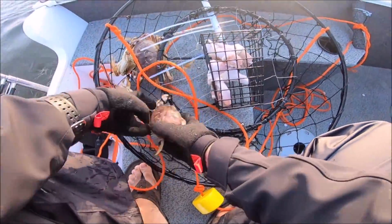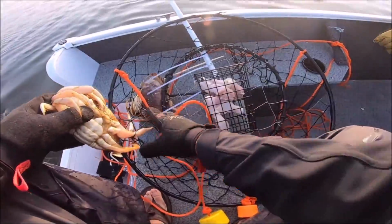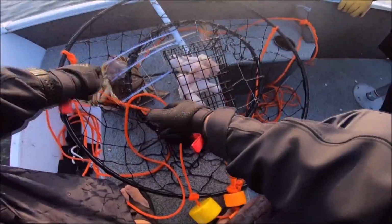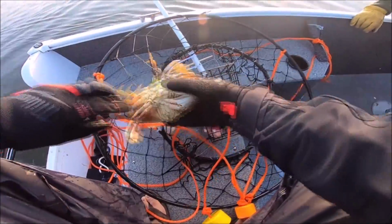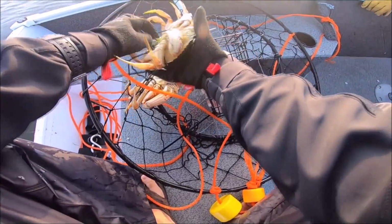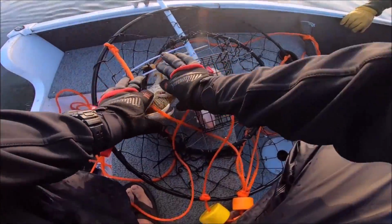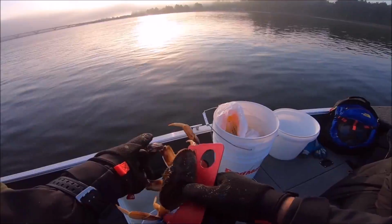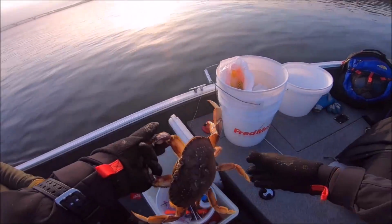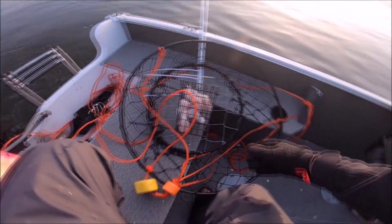Yep. Come on. You're alive. Come on, freedom. Freedom. This one, I doubt it. Quarter inch. Get big, I'll be back for you in the fall. No crab that time, so we'll drop it back down.